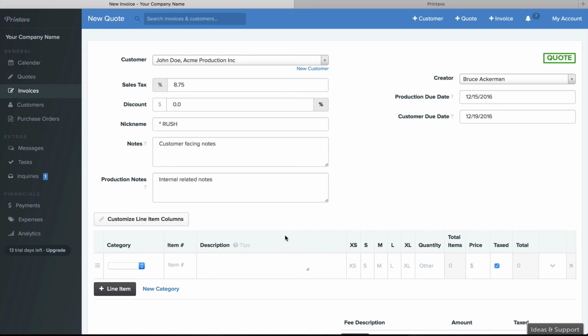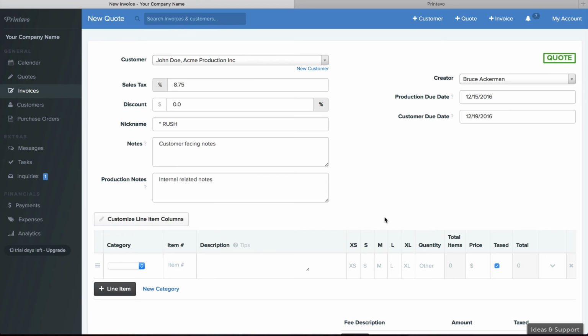Now below, on our line items, you'll be able to customize these line items, these different columns here. So under this button here, Customize Line Item Columns, you'll be able to select the different columns up to 4XL, down to toddler sizes, a color column, etc. Now, some shops who are printing multiple different types of products will just hide the t-shirt sizes and leave a description field, a quantity field, and price. Others will like to have as many different sizes to keep it very clear for their team.